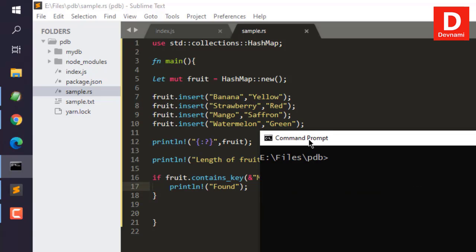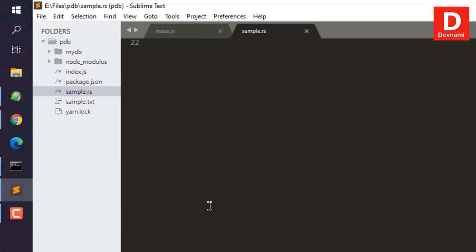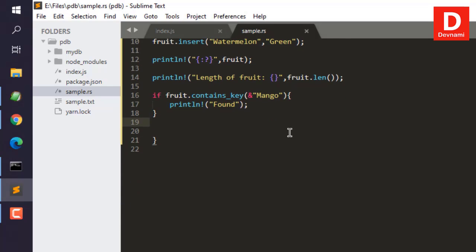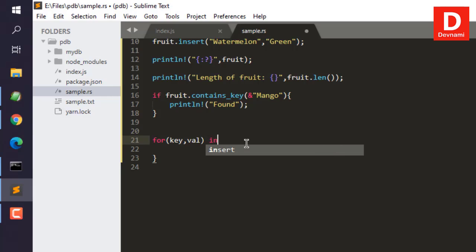So coming out of that, let me scroll down, and one more thing that we can do is iterate through all of these values using a for loop. For that we can type for, and then key and value in fruit.iter.